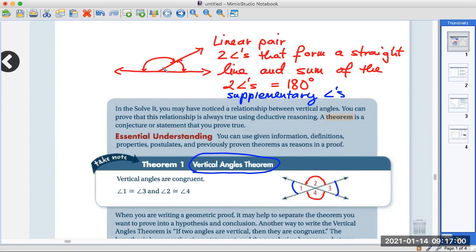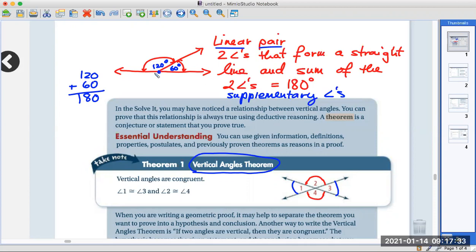So let me come up with some numbers that would work out. I'm just making up an example. Let's say this angle is 60 degrees. Then this one would be 120 degrees, because 120 plus 60, the sum is 180. So any of these two numbers that work out to where you add them and the sum is 180, they will form a linear pair and the sum is supplementary.